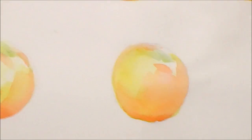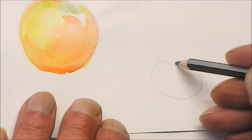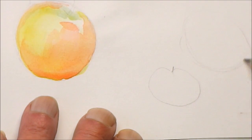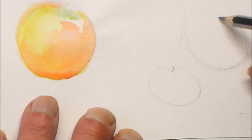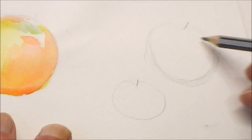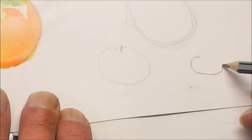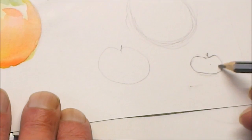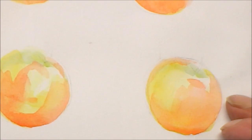So if I come down here, look, when I drew that apple, normally speaking, when I'm drawing something, if I'm drawing that apple there, even on my line drawing, I will leave that escape area at the top there, whatever it is I'm doing. And the reason I do that is because I don't want it just to be like a thin piece of cotton where I paint within those restrictions of that little fence. Okay, so I'm doing exactly the same thing here with the paintings.